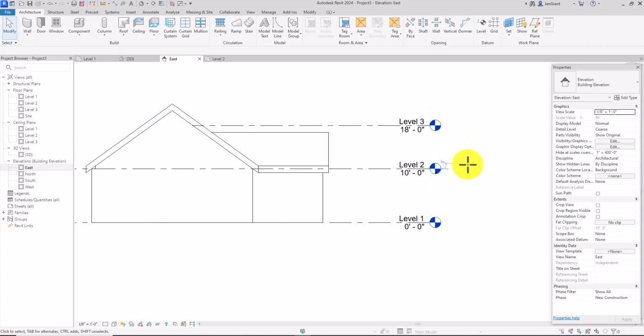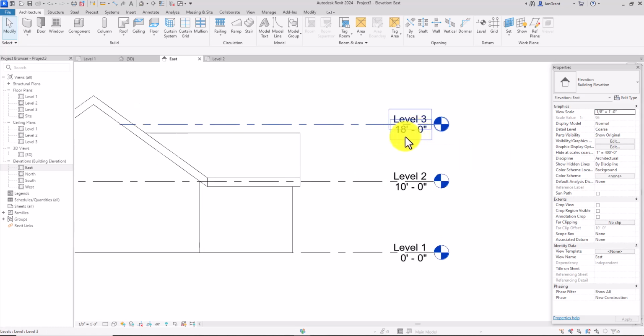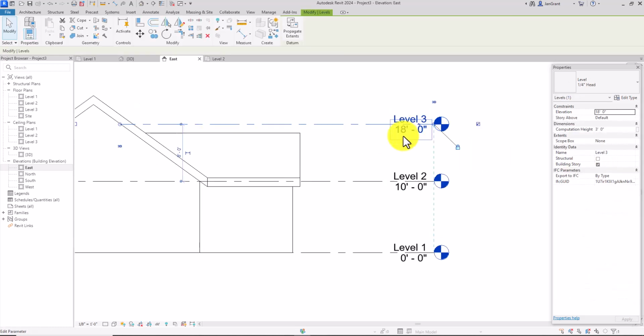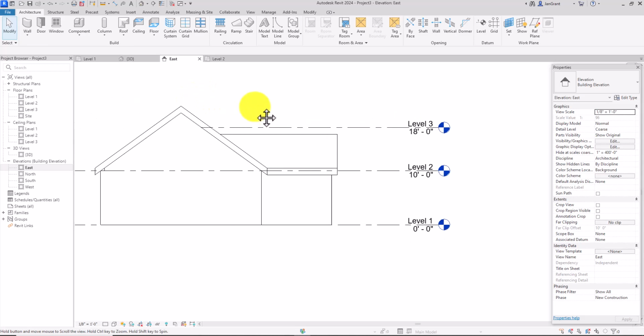If you need to change the level height, you can always click right here on the number. You might have to get close enough to get in there and then change it. Let's say you wanted 8'6" or some other height, you could do that. And at some point we should rename these levels, but right now I want to keep it basic and keep it at level 3, which is going to be the top of my dormer.